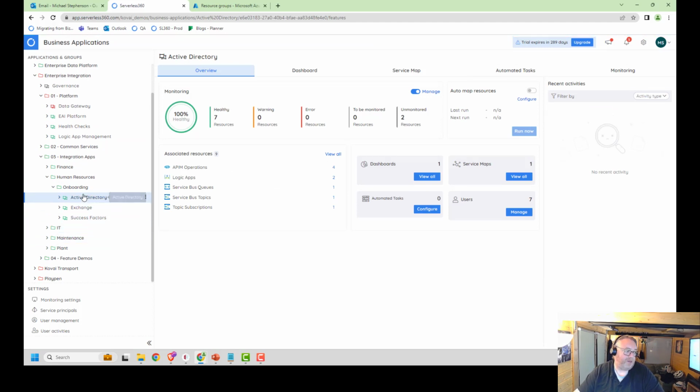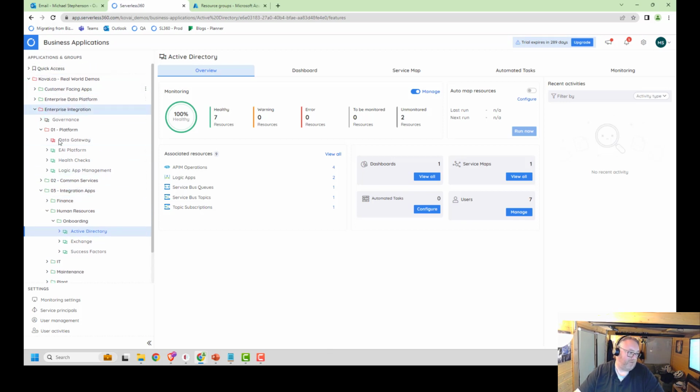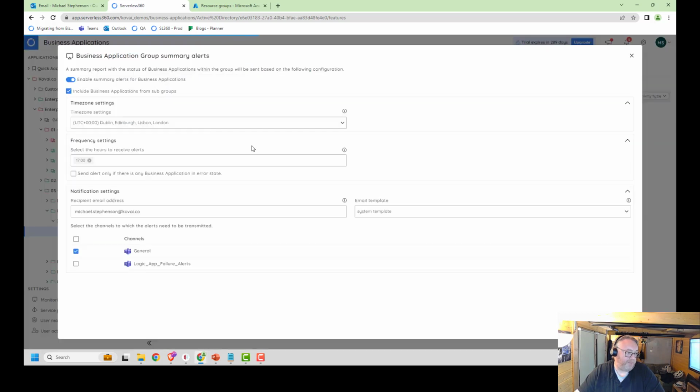So what I want to be able to do is, if you imagine I come in and I look at this and get the overview of what's going on here, it's easy to see where the problems might be. I also would get alerts based on certain resources going into an unhealthy state. But what I might want to do is just get a status report telling me how things are going. So in the integration area, we'll have a look at the summary monitoring here.